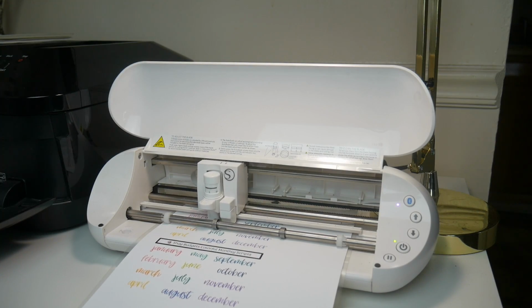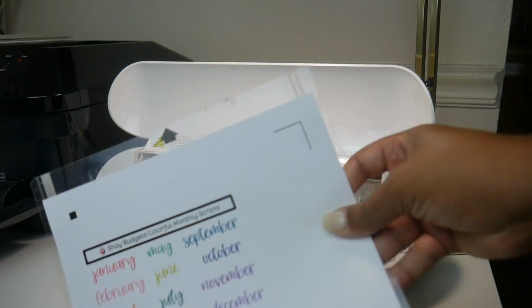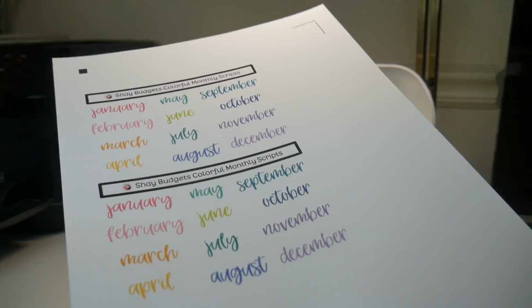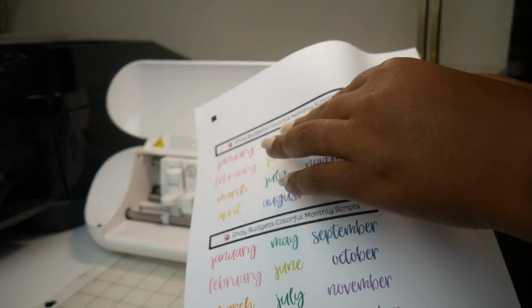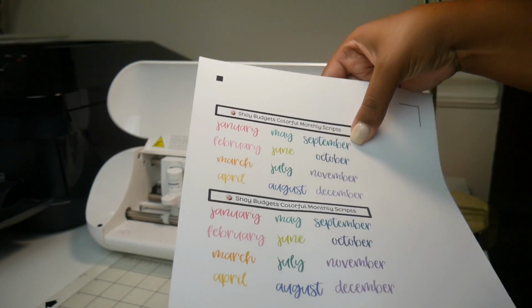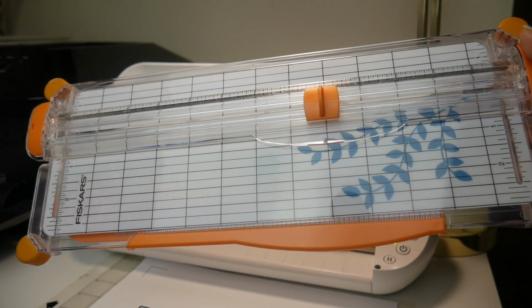That's pretty much what I find myself having to do a whole lot, but after it's finished, it'll spit it out. You'll just need to press that down button to eject, and then you will have your perfectly kiss cut stickers to use in your planner or wherever you want to use them, to sell them, do whatever. And so what I like to do is I actually like to cut the stickers further myself. So to separate them, I just use a good old-fashioned paper trimmer, and I got this from Hobby Lobby, and it's the Fiskars brand.